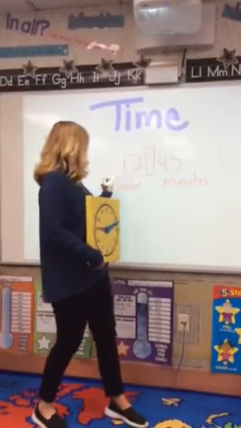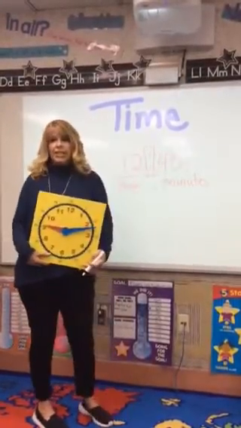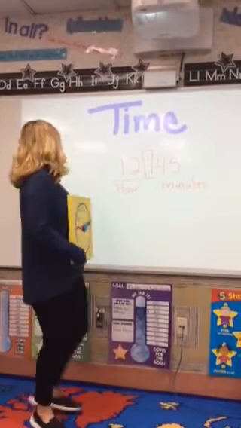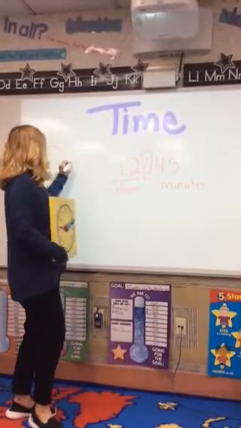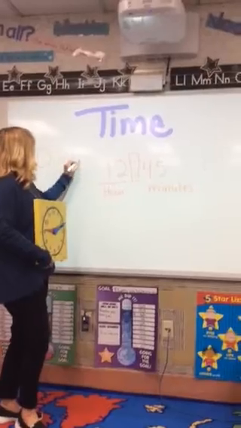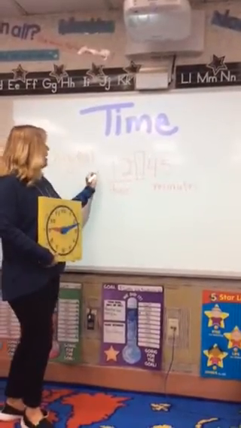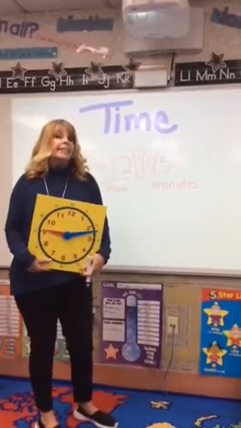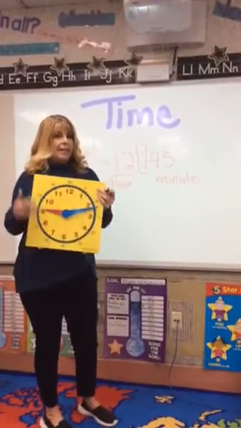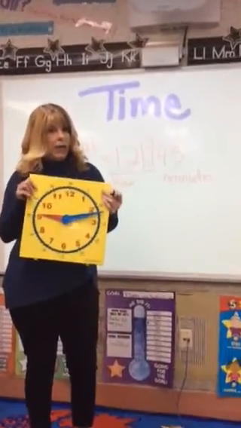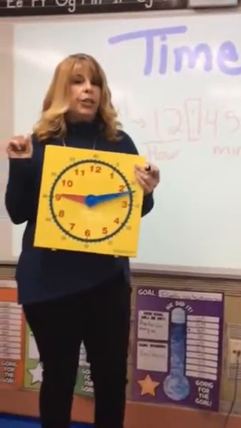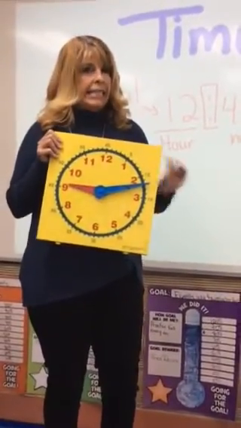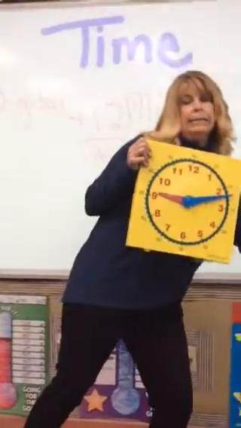Now this right here, when it uses digits, is called digital. And that is a digital display. There's lots of clocks that are digital. Now this is an analog clock. This is a little bit trickier, and we're going to be looking at this today in our first lesson.